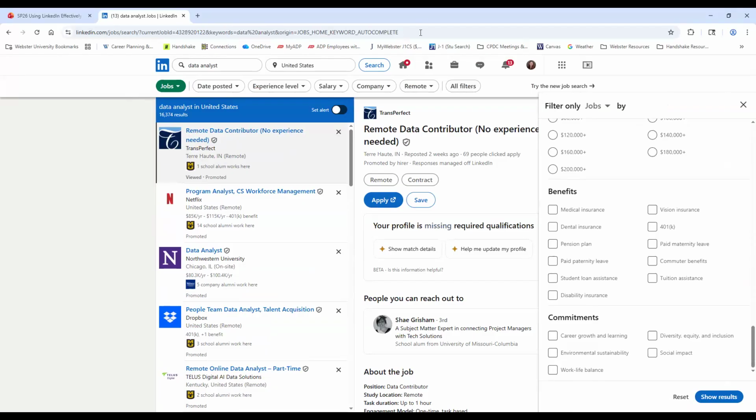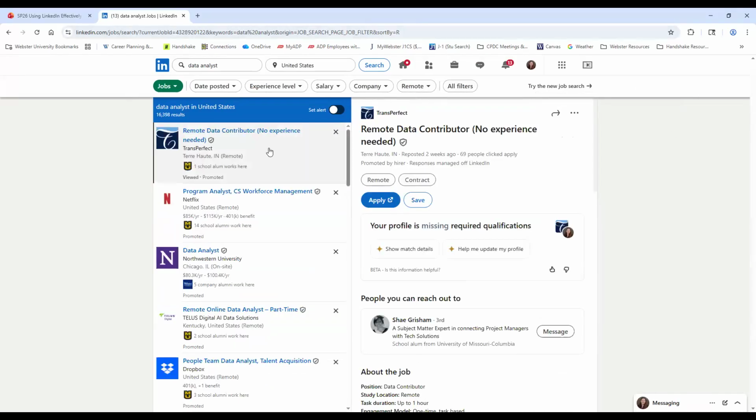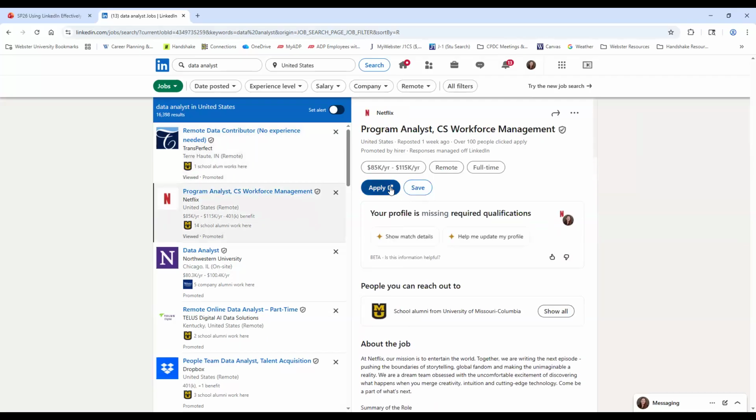For LinkedIn, there are two different ways you can apply. For some opportunities, they will accept applications through LinkedIn. Some of them will have an easy apply designation, and some will have a little arrow with the apply, and that indicates it's taking you to that company's website to apply. So either way is fine.